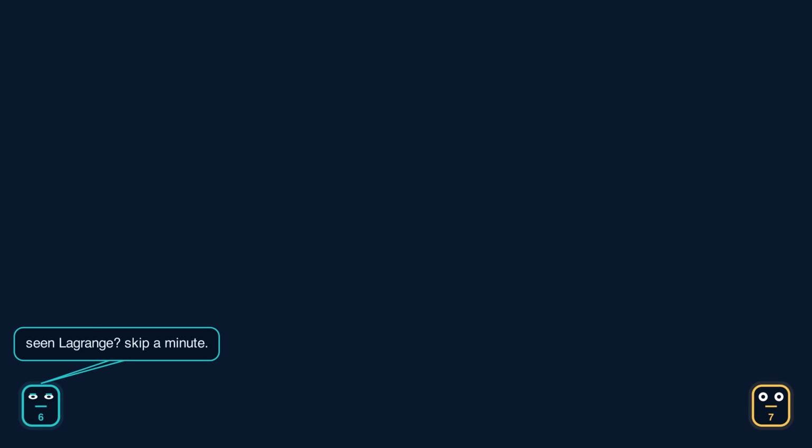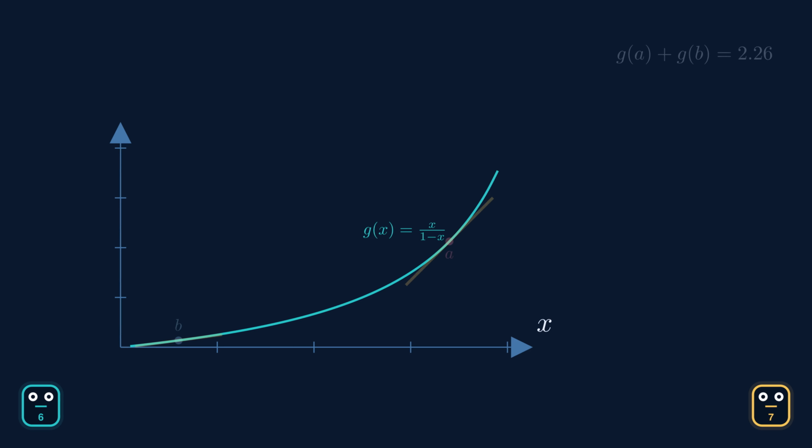If you know Lagrange multipliers, feel free to skip ahead. But for now, let's forget we have 3 variables. Let's just do 2, a and b, that have to add to some fixed budget. I want to make g of a plus g of b as small as I possibly can. Now we have 2 points on the curve. The goal lines are the slopes at each one. And that number up top is the total I'm trying to shrink.